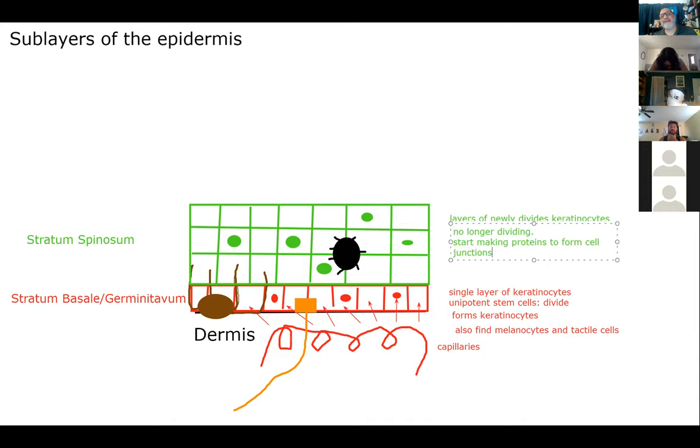So actually, before we start making those keratins, what these cells are going to start doing is making cell junctions, specifically those desmosomes. Remember those desmosomes, as we talked about, were those spot welds that are going to hold these cells really, really tightly together. And that's actually where this cell layer gets its name. Because of all these desmosomes that are forming on these cells, when you look at them with a really, really high resolution microscope, these desmosomes give the cell a spiny appearance. And so that's where it gets its name, spinosum, because of the spiny appearance, because it starts to make massive numbers of desmosomes, which, if you remember, are the ones that hold the cells tightly together.